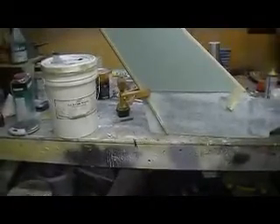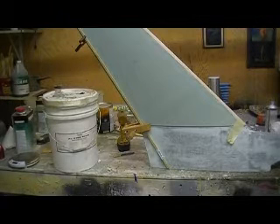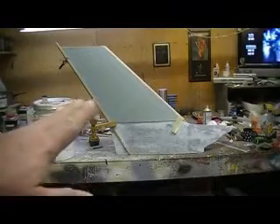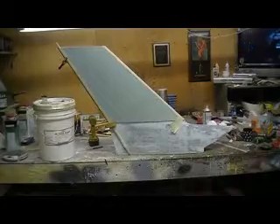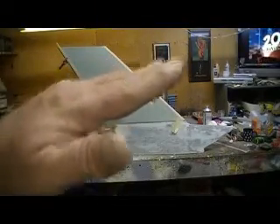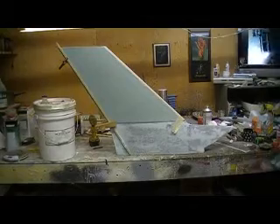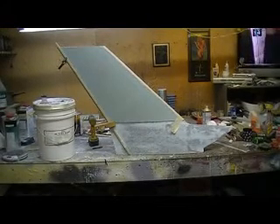What do you guys think? Think that'll straighten that wing out? Tell me when you watch this, Butch — tell me what you think. But basically, I think that'll work, and I can get that wing perfect. After I get it glued together and get the wing tip put on it, I'll put it on my plane — both sides, right and left — put my incidence meter on it and make sure it's going to work. It should be zero-zero, right and the left. If one's positive one degree and one's positive two degrees, it ain't going to work.